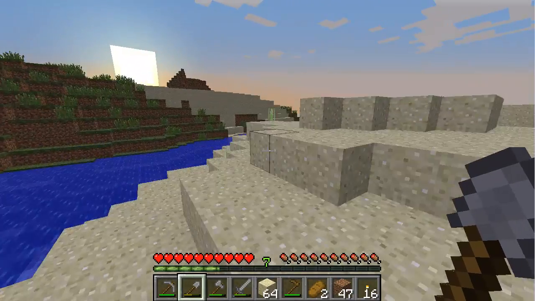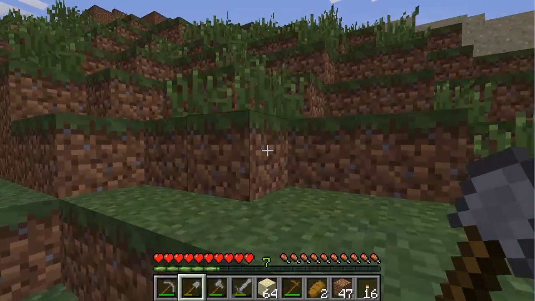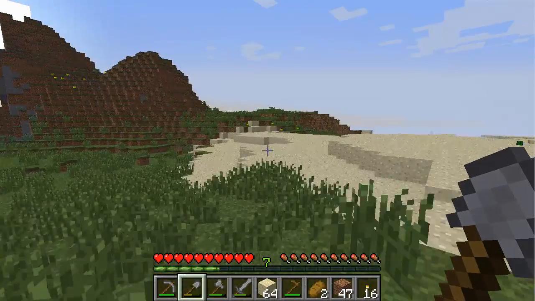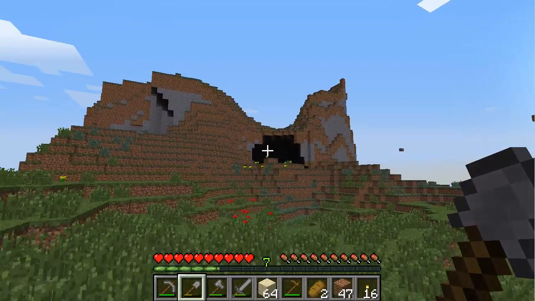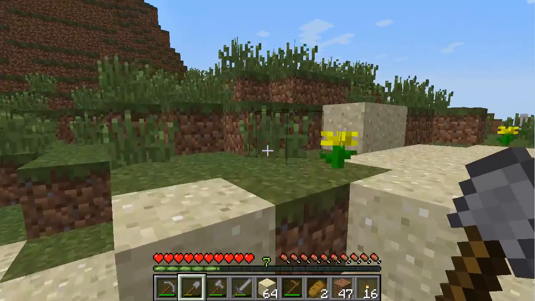So I need to be able to skip these nights. I can be a whole lot more productive. Obviously when you sleep it becomes daytime, and then there's just no worries. No more creepers, no more explosions. This is really cool. It looks like that might be a lighting glitch, so when I go over there, that might just be a flat wall. But we'll go check that out, maybe next episode.